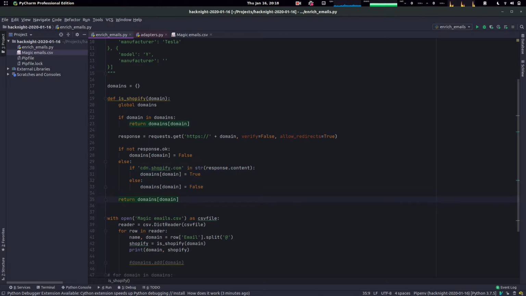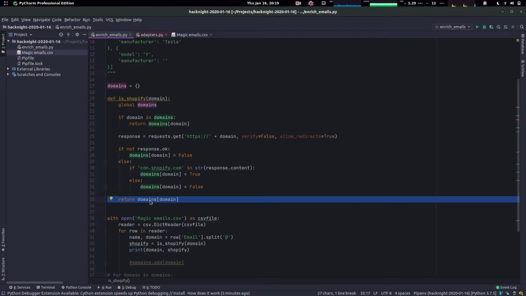If a domain failed, if we couldn't get any information, we still need to save the result, because there's no point in doing the same request twice. That's why we are saving a response as false when we don't find the CDN.